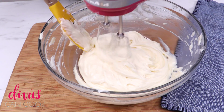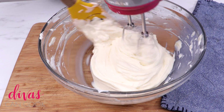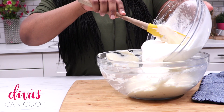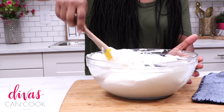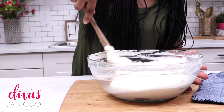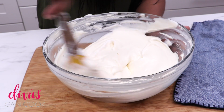All right, just mix it on up, and look how creamy and smooth it is. It tastes so good too, just like this. But we can't leave it like that. We have got to add in our whipped cream we made. So go ahead and add in that whipped cream, and then just stir it up until it's all combined. Don't use the mixer for this part. Just do it by hand until it's all uniform in color and it's looking all fluffy and smooth, kind of like that, all whipped and stuff.